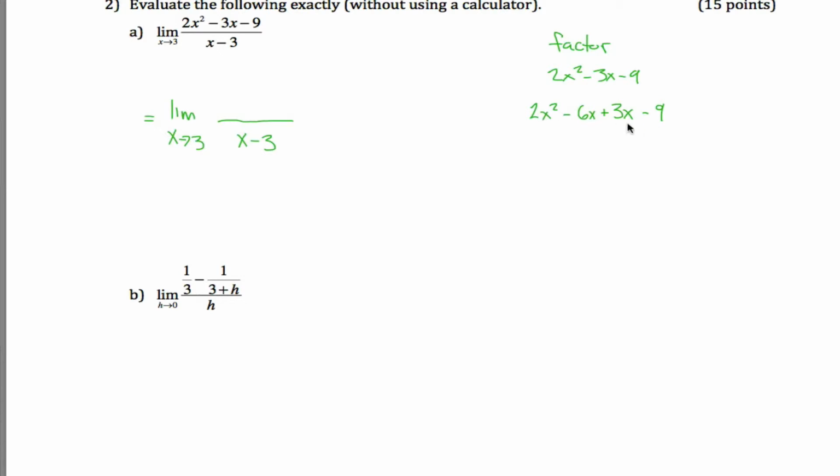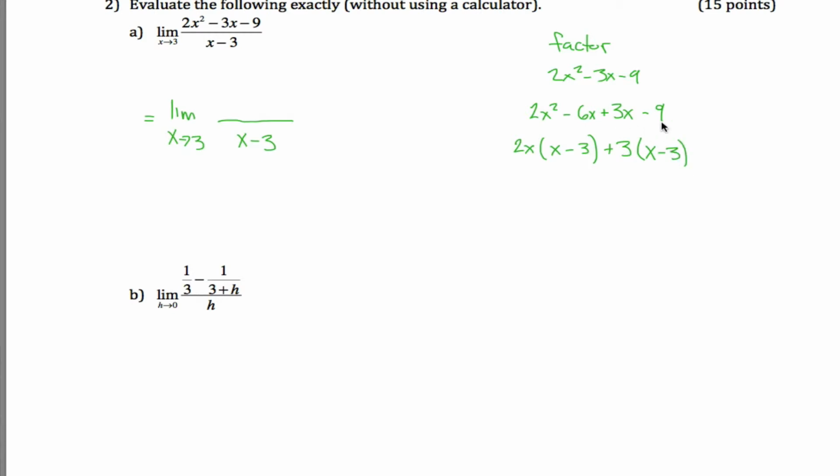Now that I have 4 terms here, I have a method that'll work for factoring, namely factoring by grouping. You look at your first group here, the first 2 terms. Their greatest common factor is 2x. If I pull out a 2x from these first 2 terms, what I'd be left with is x minus 3. X minus 3 becomes my target. It's what I want to be left with when I factor something out from my second group here. I have to be left with x minus 3, so I better factor out a +3.